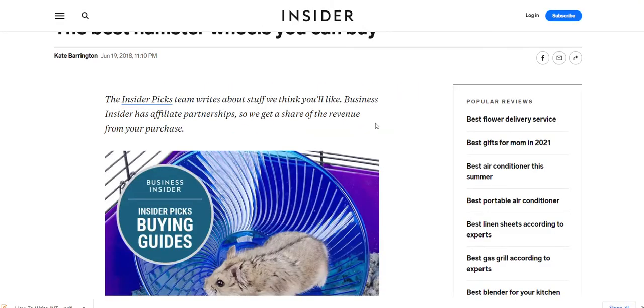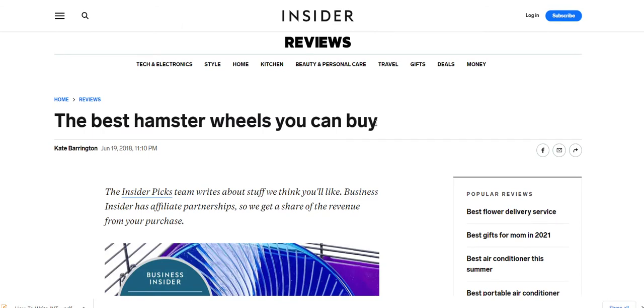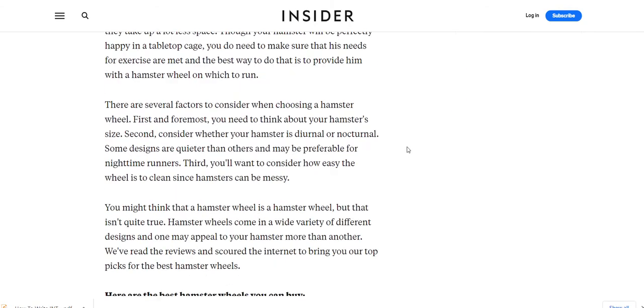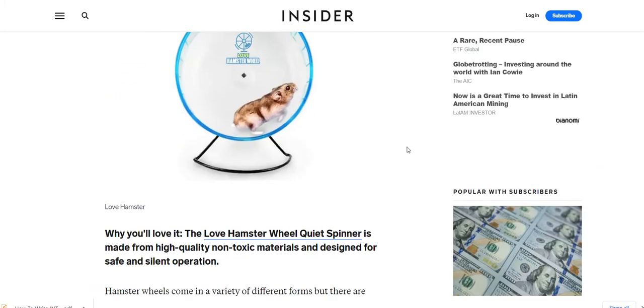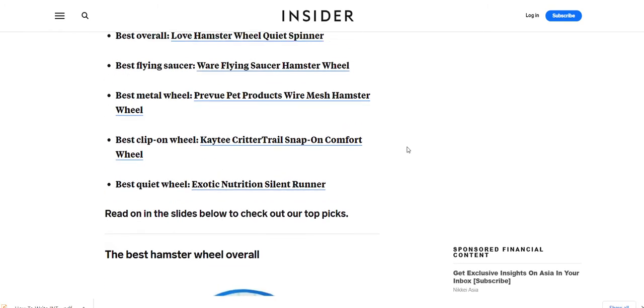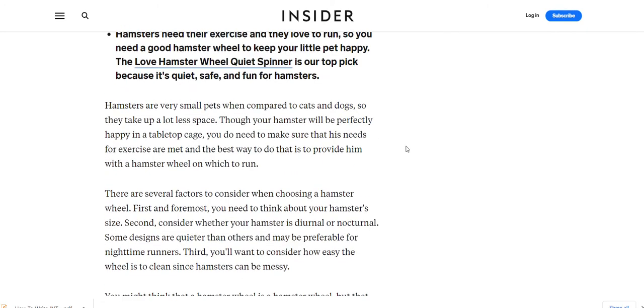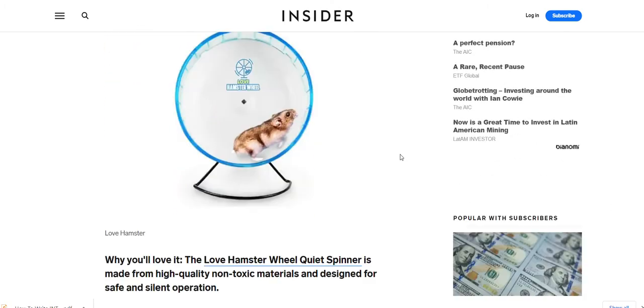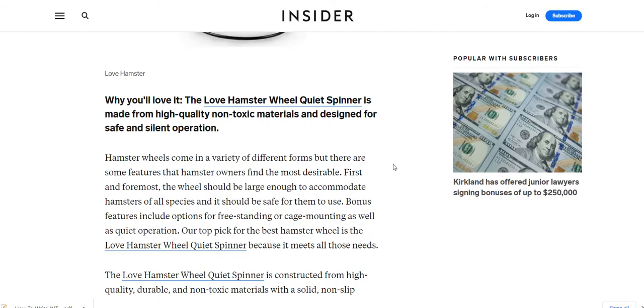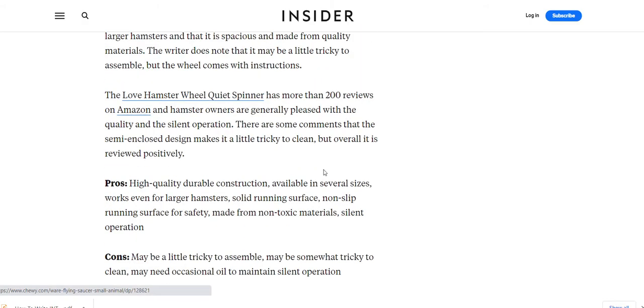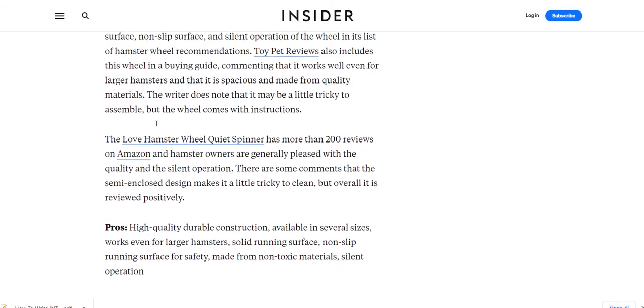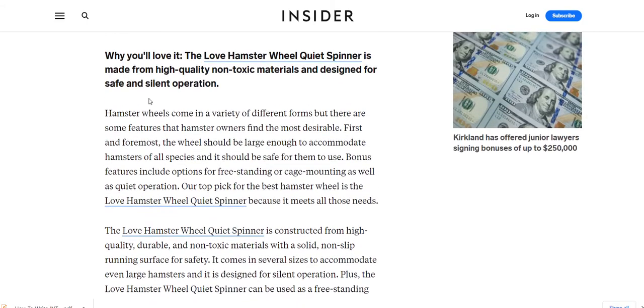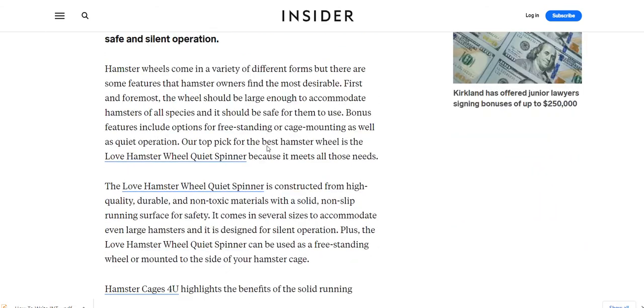For example, if you are writing a review of the best hamster wheels, your objective is to lay out the different factors you've used to recommend certain products. The idea is when the reader goes through the factors that you use, they will find your material trustworthy enough to click on your link and buy something. This is how reviews work. They have a certain structure that builds trust.